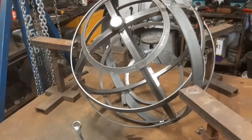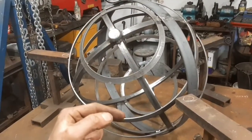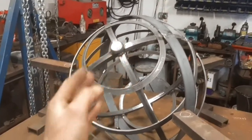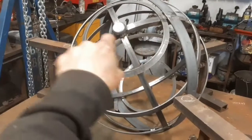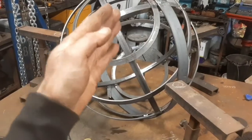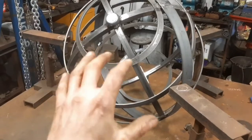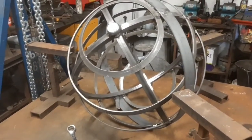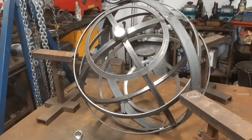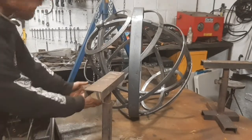So my thinking is to get the hoop that goes under on, then use the hoist to lift this up, and then I can put the other hoop down level this way. So I know that's sitting right, and then I just have to rotate the sphere and the hoop that's on it to the point at which everything marries up with the lines that I've already pre-marked. It's going to be a bit of a wrestle, but in theory, the theory holds. I think I'm going to start from the point of just getting this elevated a little bit with some bits of wood.